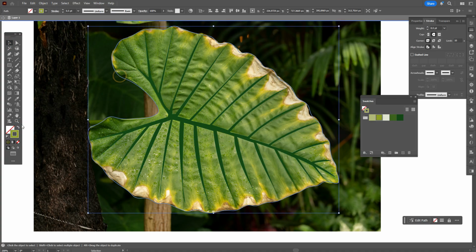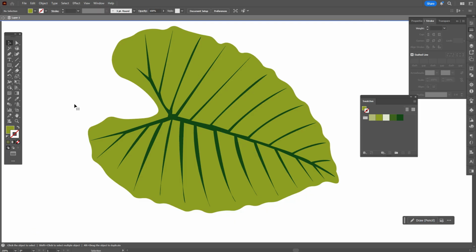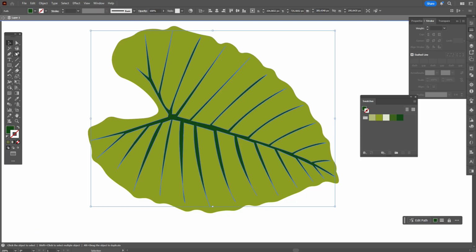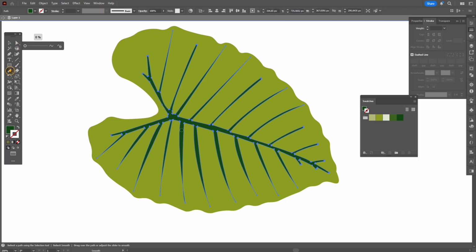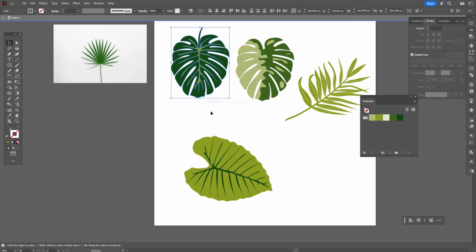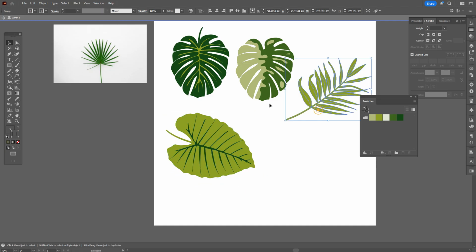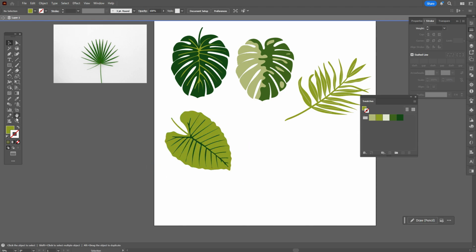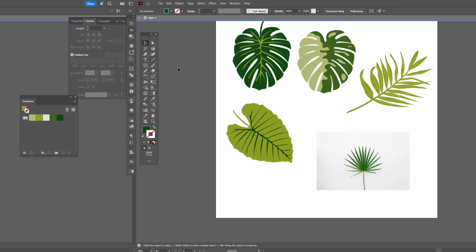Okay, change stroke to fill, and now let's delete the photo and let's fix here elements like the whole green details and direct selection tool and round corners. And now let's take smooth tool and smooth elements. Okay, and now let's ungroup that design and copy that shape. Take that green color for that shape, make it wider and rotate and send to back. Ctrl G to group it. Okay, all elements are grouped. Make that design smaller. And the last one.